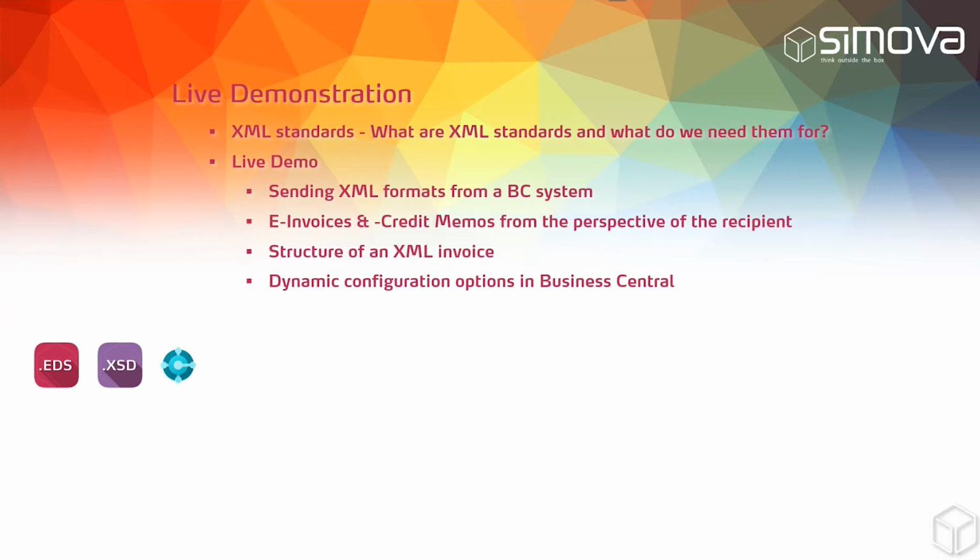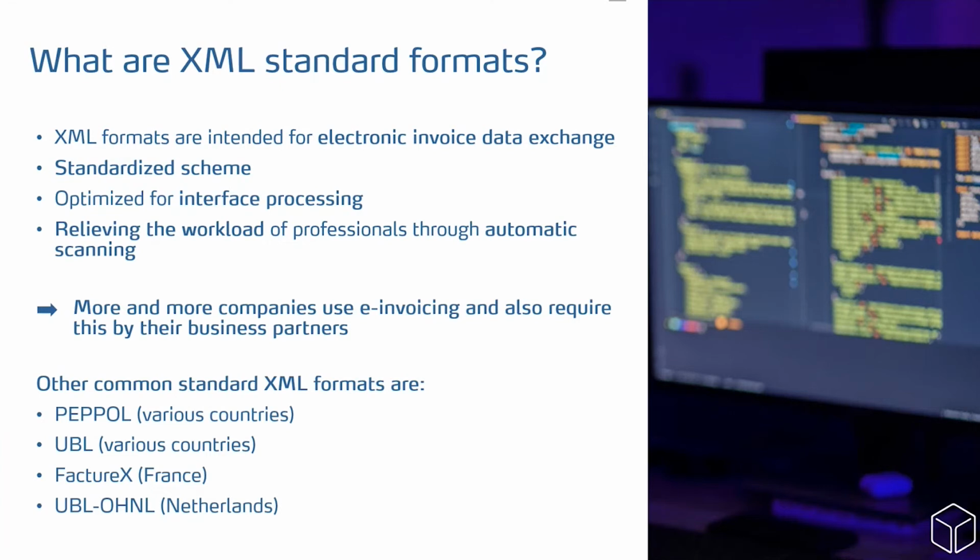Let's have a look at the XML standards in general. XML standards are intended for the electronic invoice data exchange. And that comes with a standardized scheme. So the data inside these XML formats is standardized for the processing by an interface. This relieves the workload of professionals through the automatic processing of these invoices or credit memos. And more and more companies use e-invoicing and also require their business partners to provide invoices in an electronic way or to process them as well.